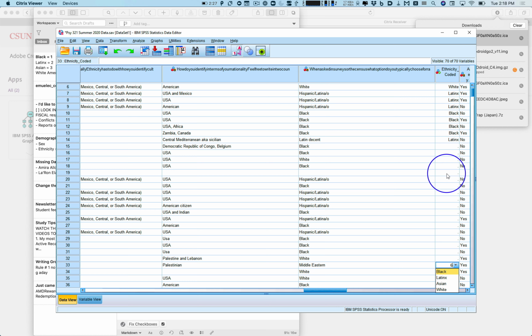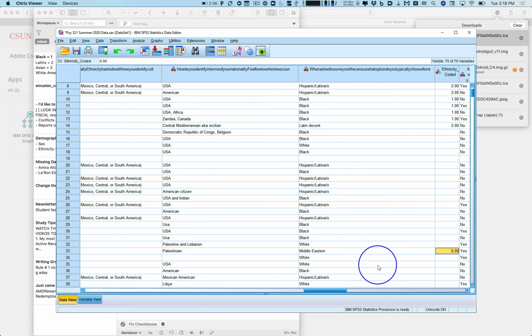Let's go 6. Okay, so if you haven't told SPSS what a number value means, like I haven't with 6, it's just going to show you that number. It's not going to change to text. So go through your data afterwards, see if you see any numbers. When you click this on, that means you haven't finished coding everything. You haven't told SPSS what that number means, or maybe you think you entered a 6 and you entered an 8, right? So you make sure to check your data.